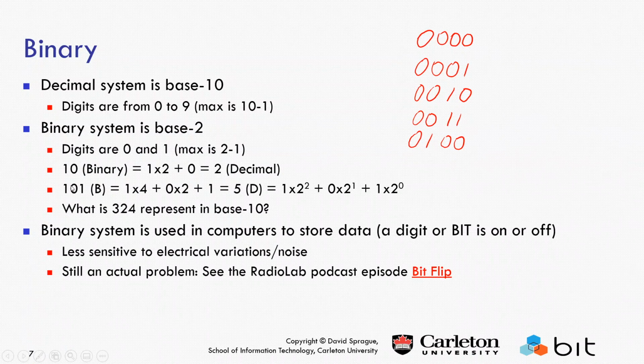When I look at a binary number like 101 in binary, it is one group of 4, zero groups of 2, and then one group of 1. And it forms the exact same pattern as I had with base 10. This is one of those things, if you're not getting it right away, play around with it for a while, it'll come into focus, and then suddenly it'll make perfect sense.